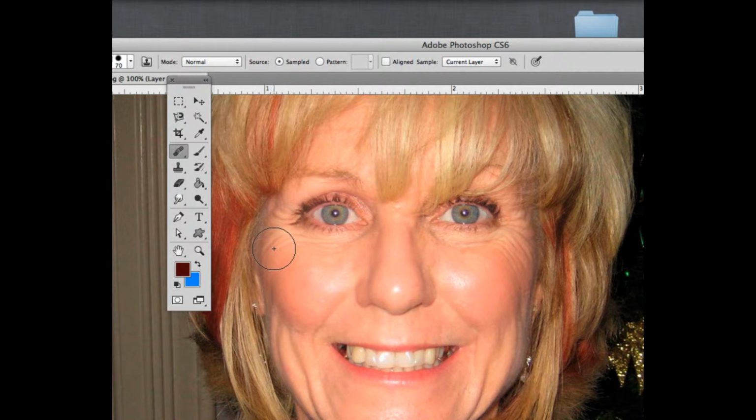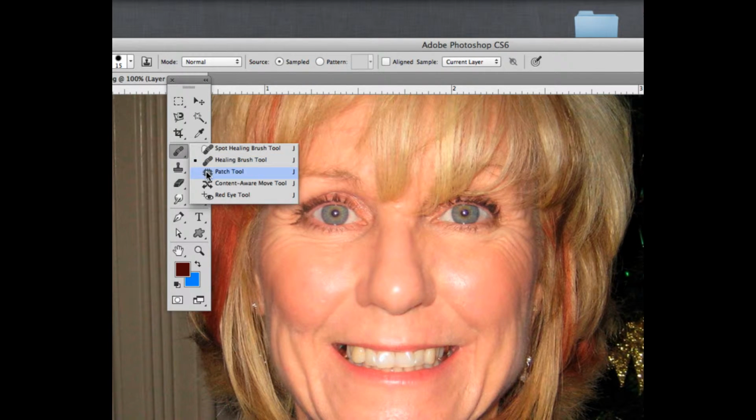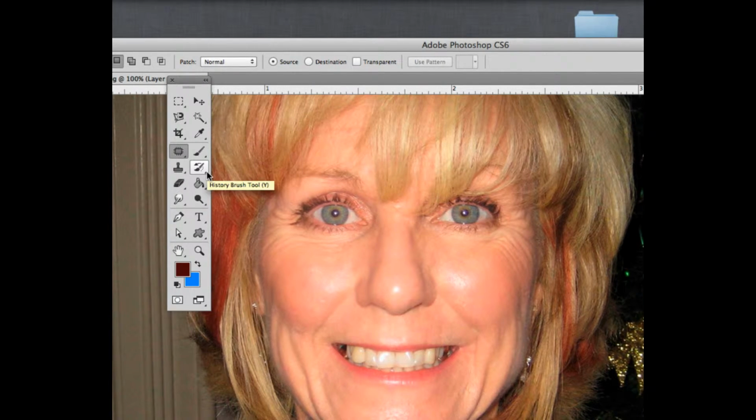Now another tool is the healing brush tool, which you've seen with the tree. Healing brush tool allows you to sample an area that you want to copy. So let's say you want to sample from the area that has no wrinkles. So maybe I'm going to go this side first, because this cheek is cleaner. And I want to sample it out. Just be careful where you go with the cursor. And see, it kind of removed the wrinkles for me, right? It's kind of good.